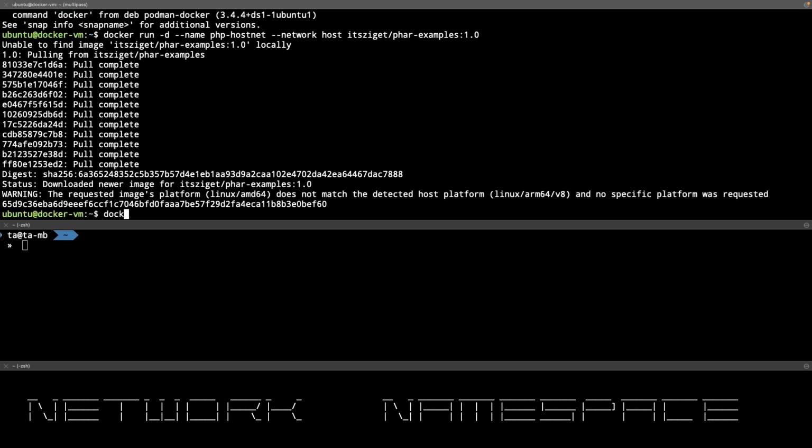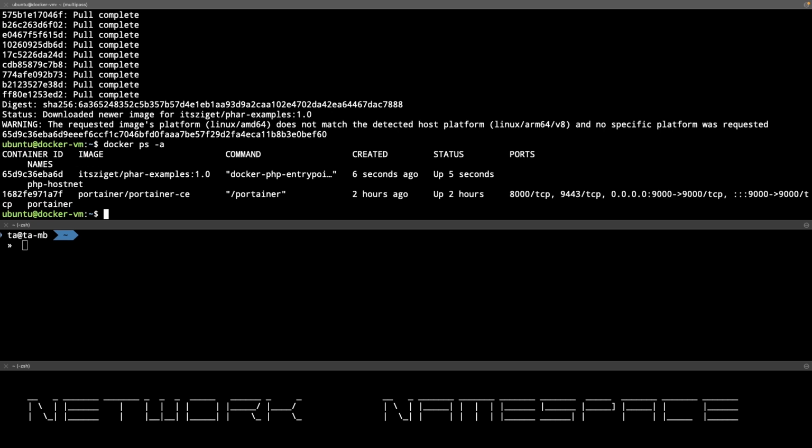Okay, and now I will check my container if it is running, and I have two containers, and my first container is Portainer. It was not installed by me. It is the default installation inside the Docker virtual machine using Multipass.